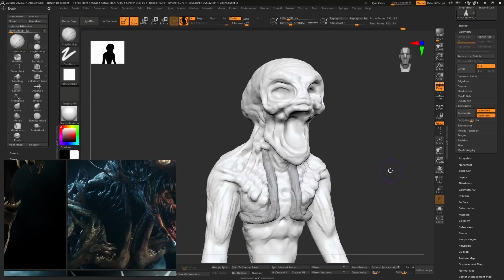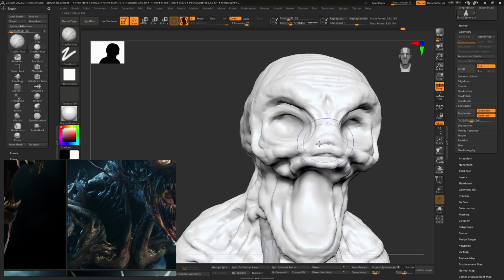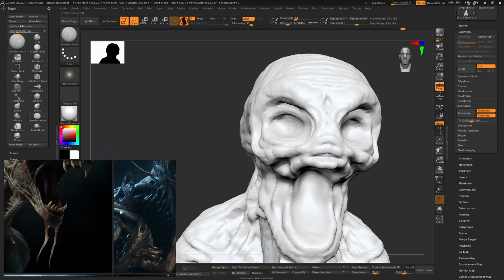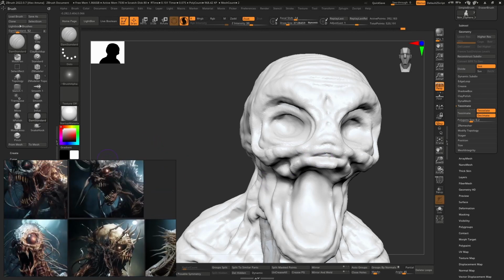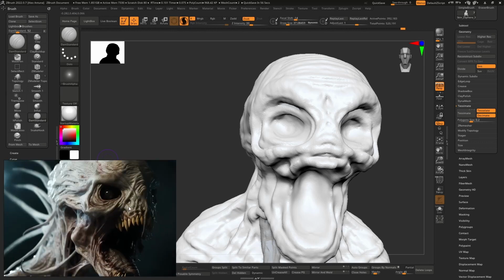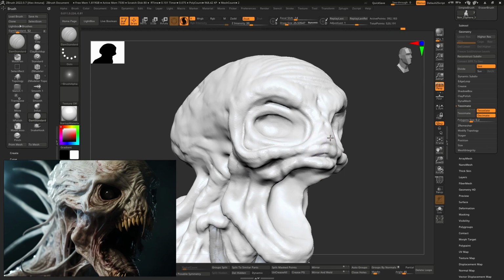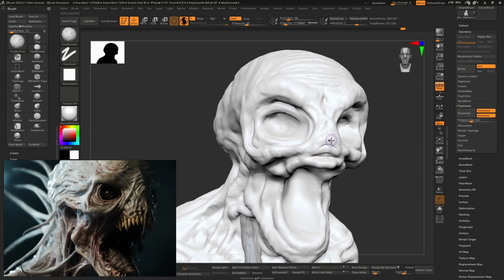Alright, let's move to the next step. I got about 5 more minutes for this little lunch session. I'm trying to get into sculpting a lot more if I can. This is cool. I think this is the one we looked at earlier. Or not. Yeah, I think so. Just his face is so detailed.